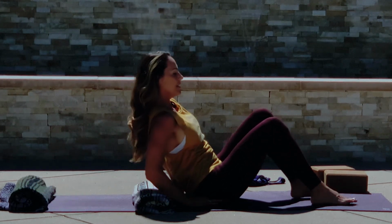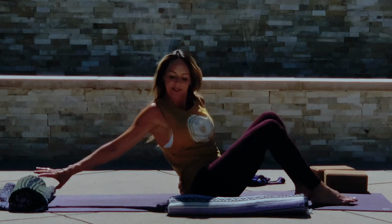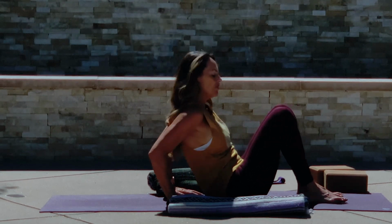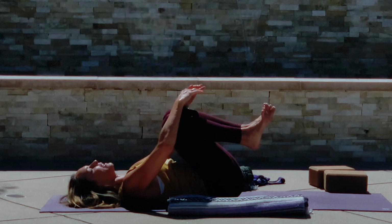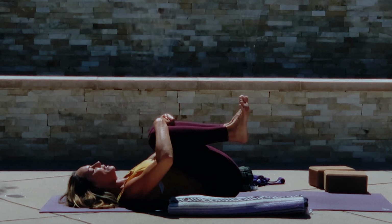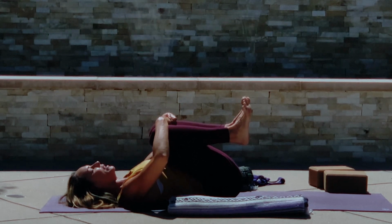As we come into these last finishing poses, you're going to move your props to your side and come on down to your back, where we're just going to neutralize the spine. So hug the knees into your chest, allow the knees to soften towards the shoulders. Really press your entire back into the earth. Work with that nice long spine and integrating this practice today as we finish it off with twisted roots.